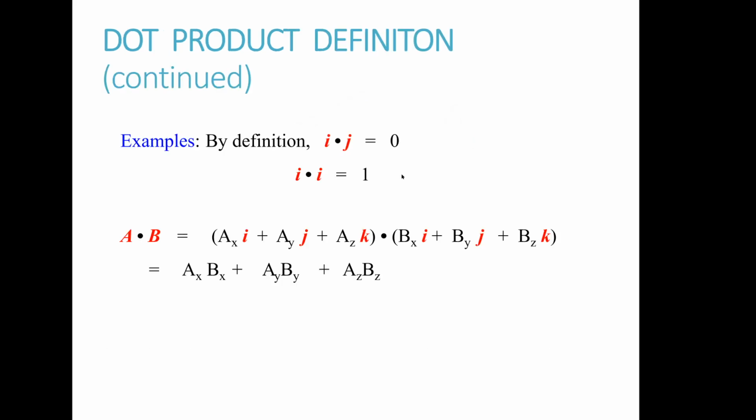Now, what's the other definition? What do you get on the left-hand side? The inner product, or dot product, is basically you take the terms ax times bx, ay times by, az times bz here. And really, it's just because of this: if you do a dot product of two vectors that are mutually perpendicular, then you're going to come up with 0.